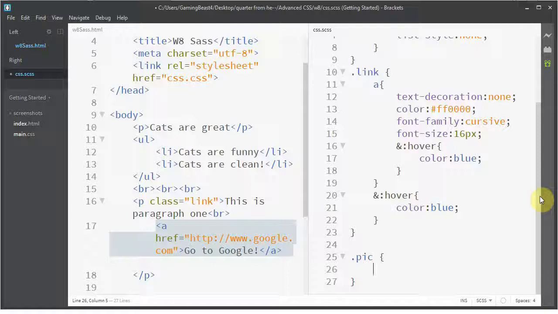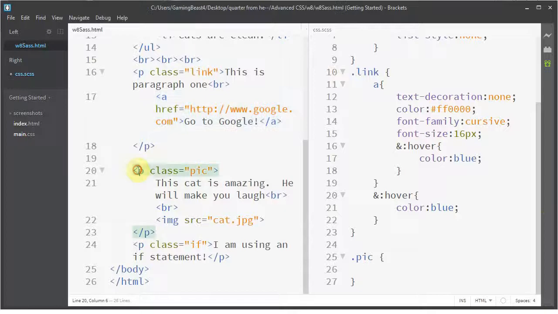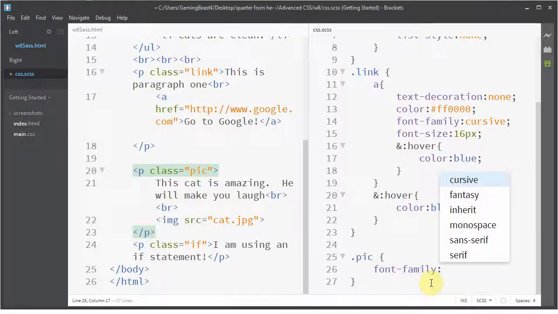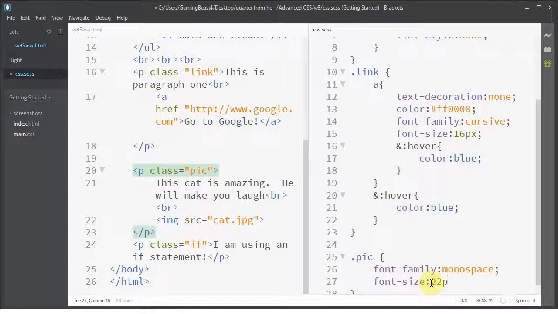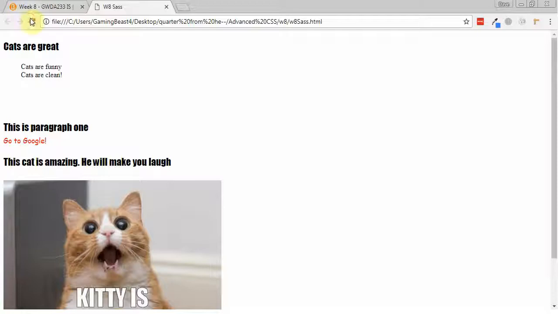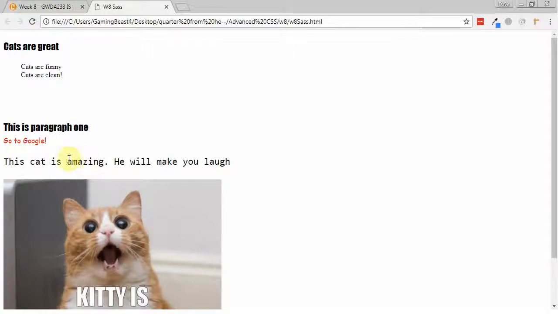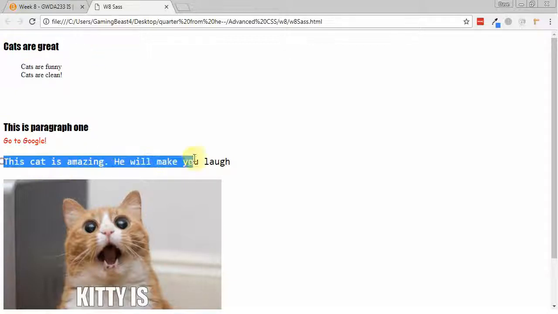And then if I want to, I don't have to nest anything. I can just say, well, let's take a look at pick real quick. So inside of pick, we have some text, and then we have that picture of the cat. So I just want to mess with the text. This is just simple, what you would do anytime. So font family, I don't know, monospace, we'll throw that in there. Font size, 22 pixels. So all that's doing is just messing with the text here. Okay, and that overrides the global styling of, I think it's fantasy or whatever, it's overriding that.